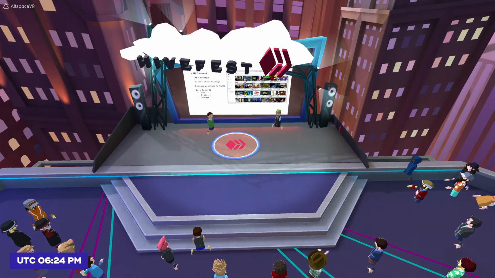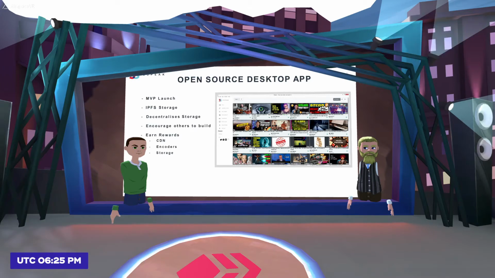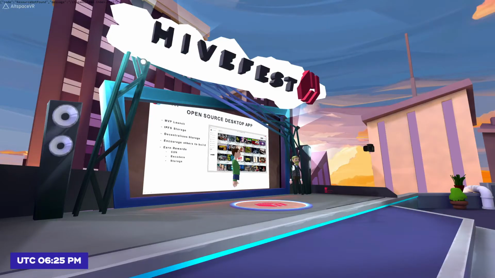The kind of novel feature about the desktop app is that it stores the videos to IPFS, the Interplanetary File System. And this is massively important to us because it takes the reliance away from our servers and decentralizes the storage of our videos. When you click play, it automatically pins the video to your local node and then shares it to the IPFS network, which makes it easier to play as more people watch the video.